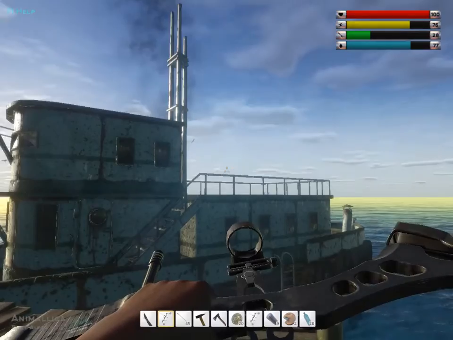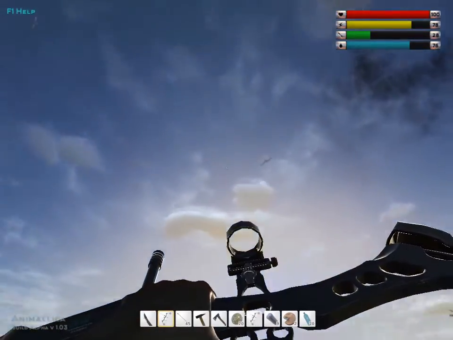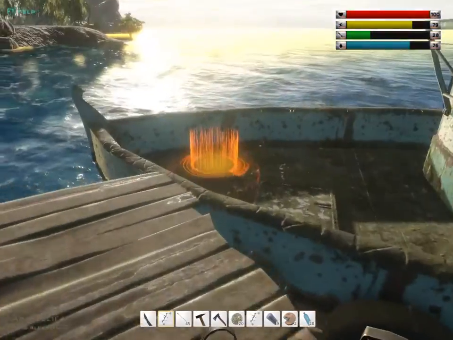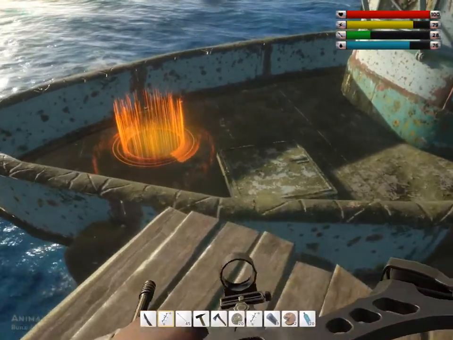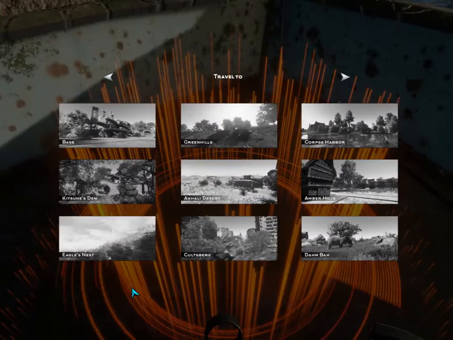Okay, so you see there's birds flying around. And there's smoke. And it tells you that there is a transporter over here. Now, we're not going to actually go anywhere, but I want to show you guys. There's the base where we're at right now. Green Hills, Corpse Harbor, Kitsunden, Akahali Desert, Amber Hills, Eagle's Nest, Coltsburg, and Damba.